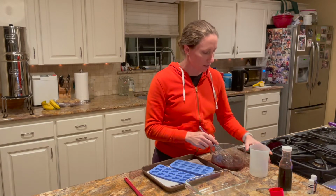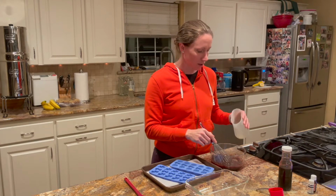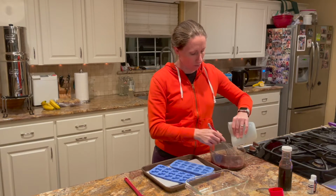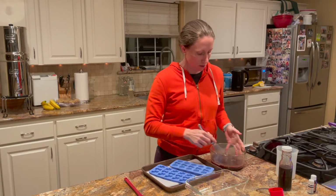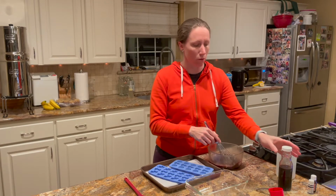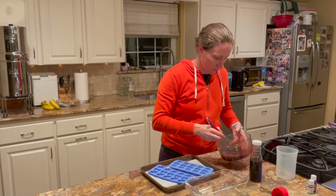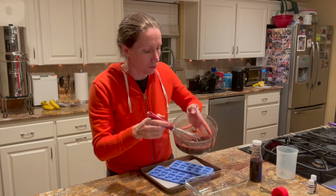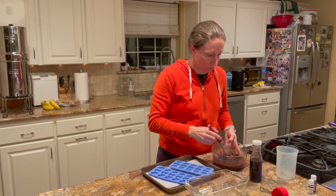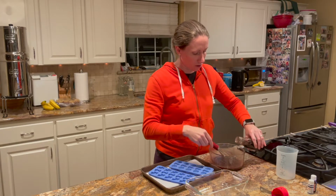Now I'm going to add in my 2/3 cup of hot water and a little bit of lemon juice. I'm going to stir that in until it all melds together and dissolves. And then I'm going to add the rest of my 8 ounces of elderberry syrup. My hot water is dissolved. Looks like a really thick syrup. Now I'm going to add in the rest of my elderberry syrup.